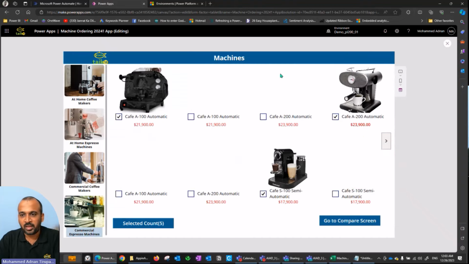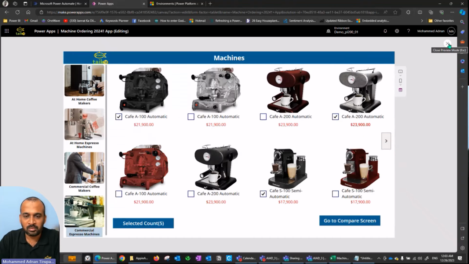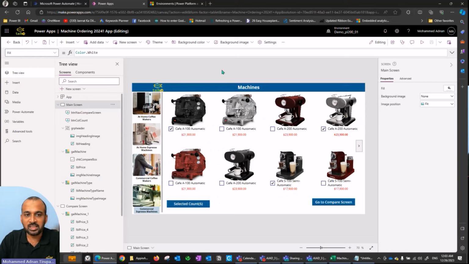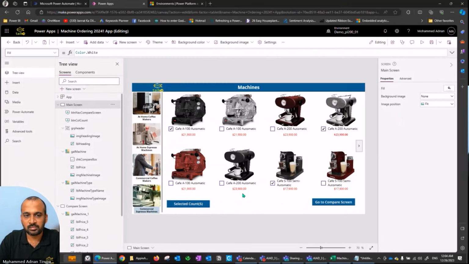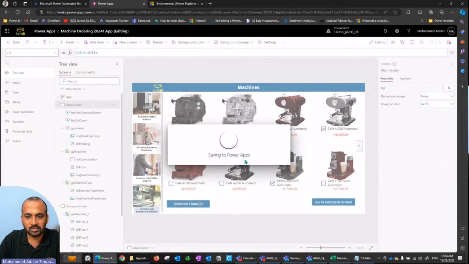So far so good. And the next thing here, we need to make use of the Dataverse. If you want to publish this with the other users and also share it with them, you just need to click on publish on the top right and give it a name here as version 1 and publish this version. That's it. So if the user goes and logs in again, let's go back here, save this one.